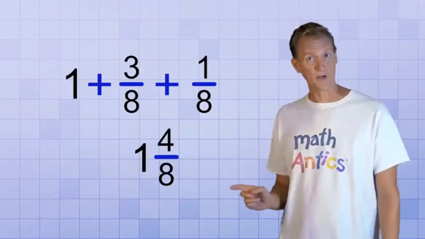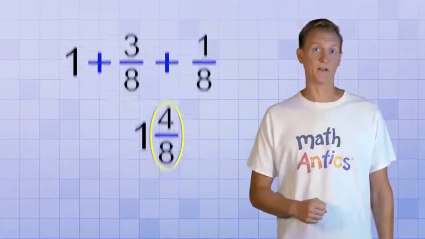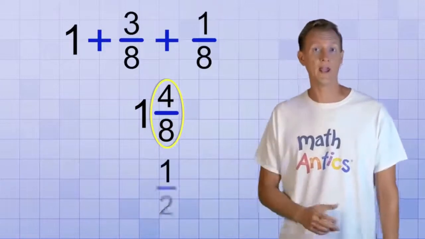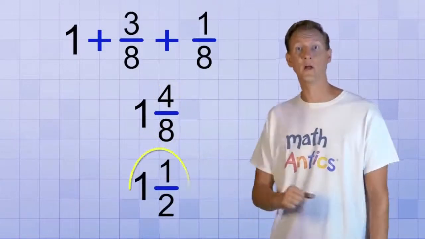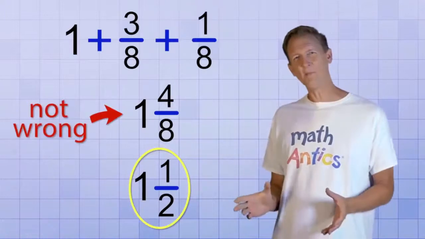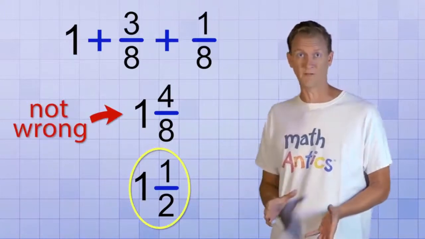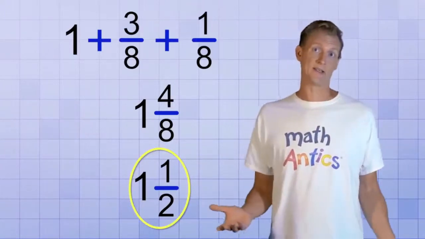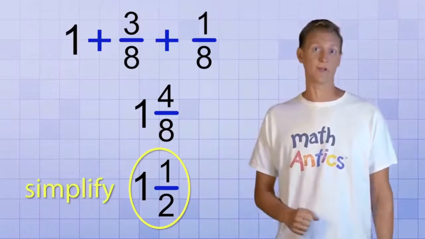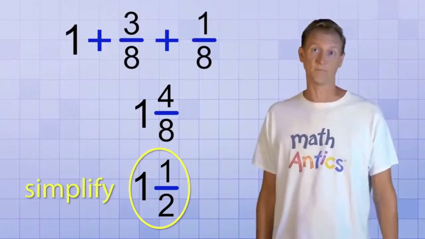Oh, but you might notice, the fraction part can be simplified. 4/8 simplifies to 1/2, so we should write our answer as 1 1/2 instead. It's not mathematically wrong if you don't simplify a fraction, but teachers and tests usually require you to simplify whenever you can, so it's a good habit to get into.